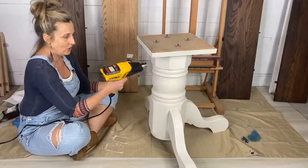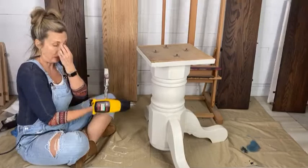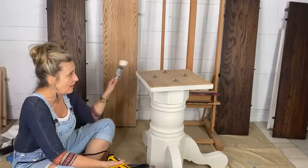You don't need to put Gator Hide over the top? On this? I'm not going to. I'm going to put Gator Hide over the top of these. That's probably what she was asking. Yeah. I'll be putting Gator Hide over the top of my stain. You have to wait 72 hours. So after my stain is dry, we'll wait 3 days. And after 3 days, then I can Gator Hide my tops.